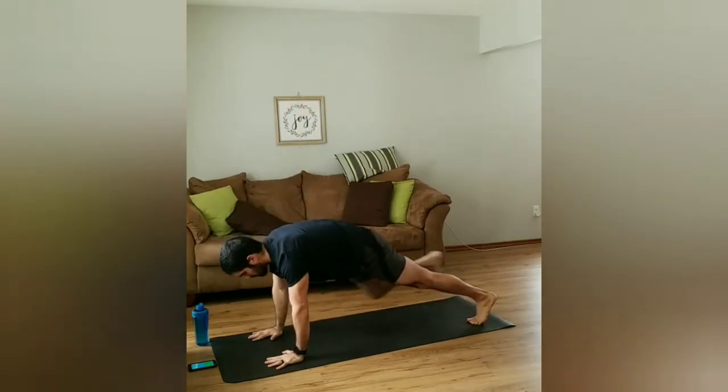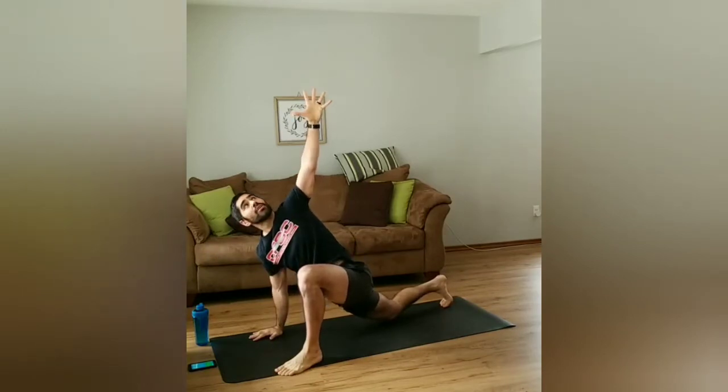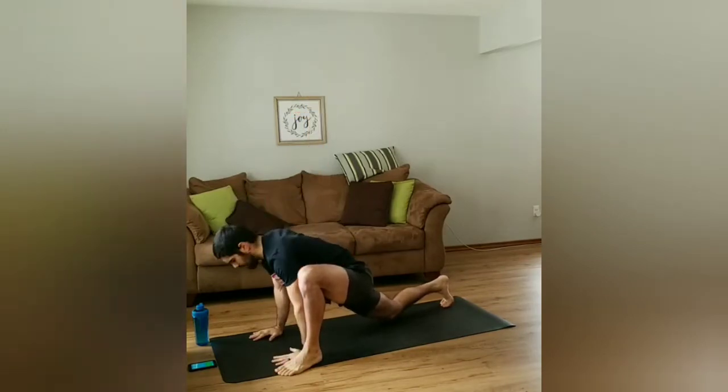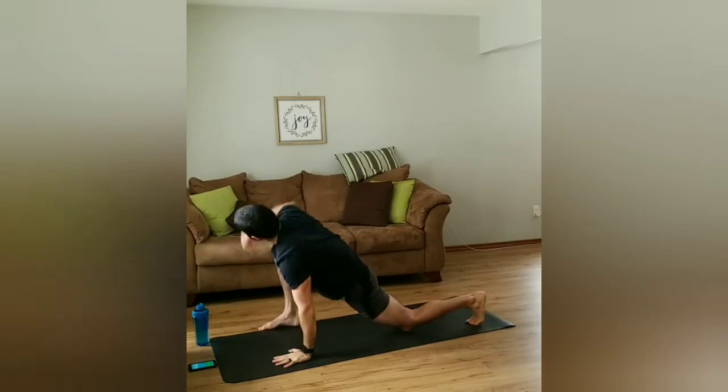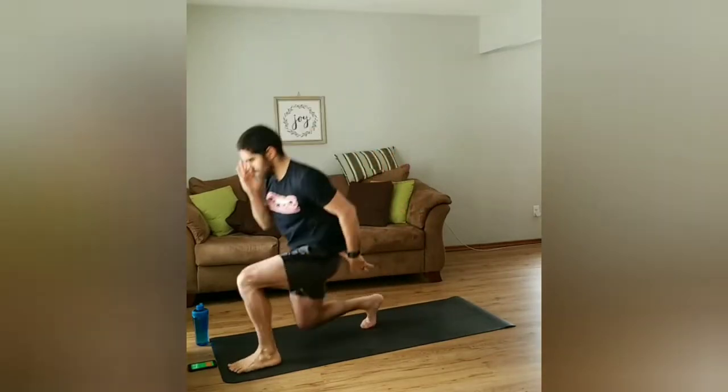Good. Let's get that one more time each side. Reach. Open up that chest. Other side. Open up that chest. Bring yourselves back up. Now it's the other side.